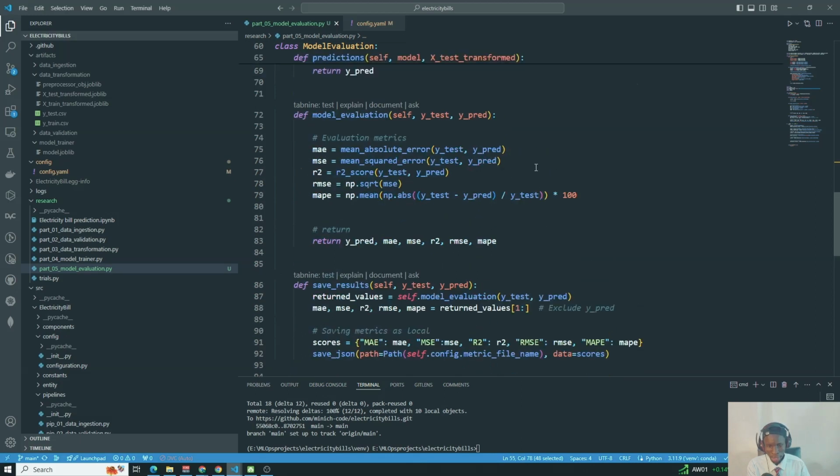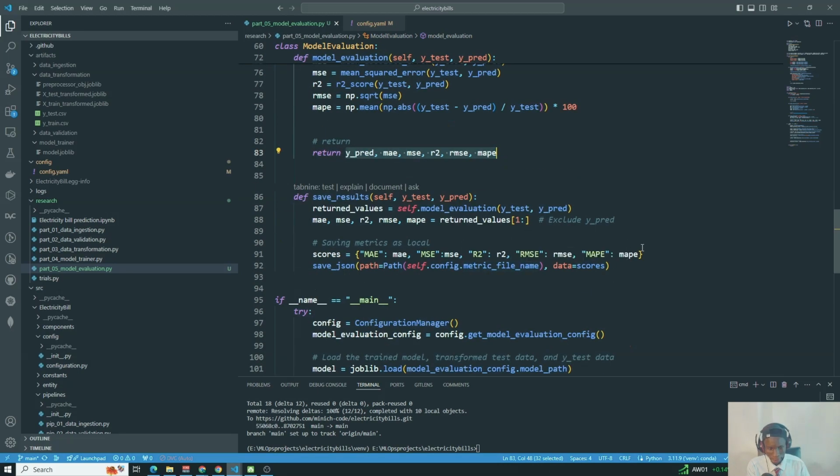So once we are done with the evaluation, these are the things that we are going to return under this method. And after that, remember, I said we are going to save our model evaluation parameters, the scores for the different evaluation metrics that we are using. Okay, so we have created a method to save the results. So in the results, we are going to return the ytest and the ypred.